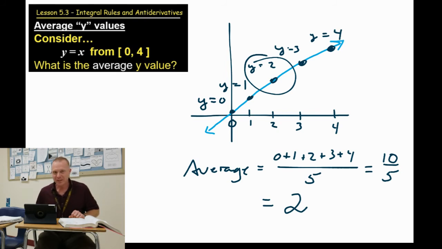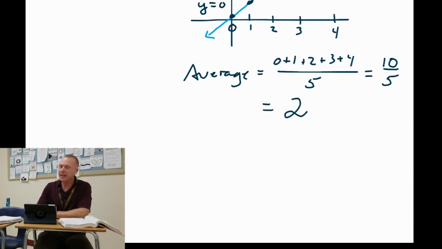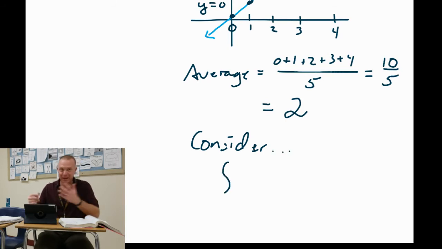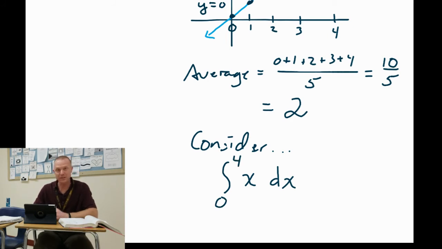So what do integrals have to do with this average Y value? Well, I'm glad that you asked. I think we can mess around here a little bit and consider what we already know. One of those things is that there is such a thing as an integral. It's always the integral of the function, and in this problem, the function is just x. The only other thing is the boundaries, so it makes sense to go from 0 to 4. I wonder what this integral is.